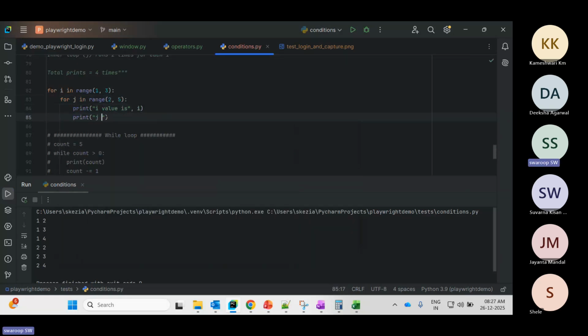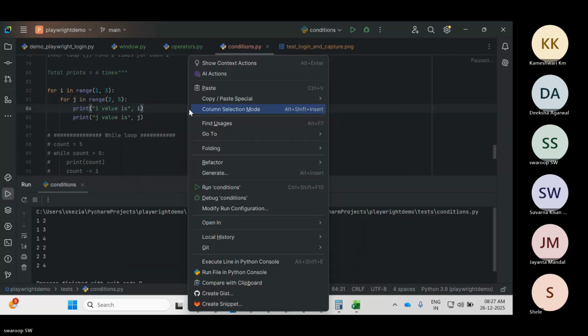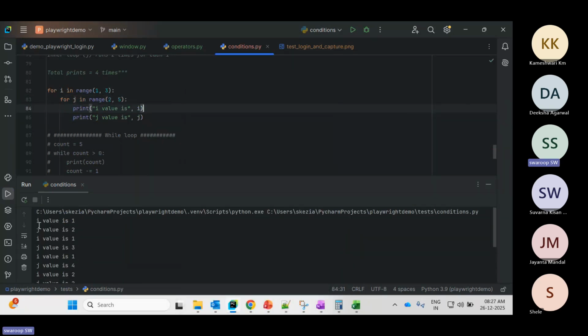See here, the j value, you can print it separately also. Now it is i value is 1, j value is 2. You can print it any way, but for your understanding, I just gave it as i comma j.